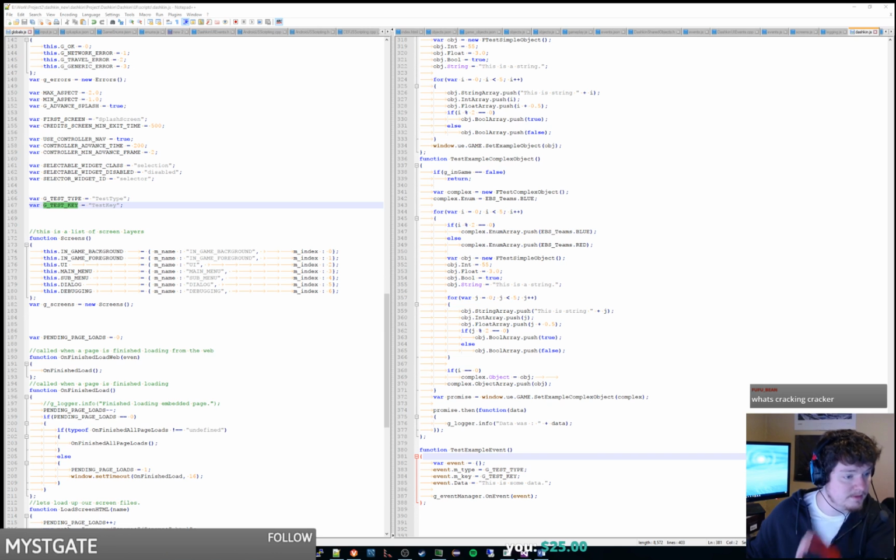Error. Key map contains is not a function. Alright, so we're having problems with the register event.